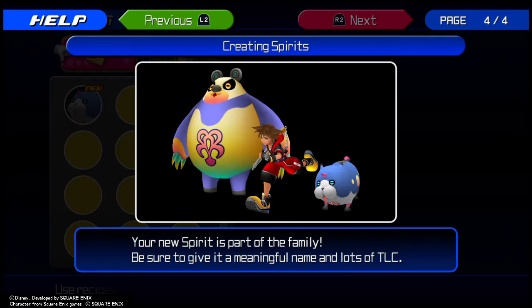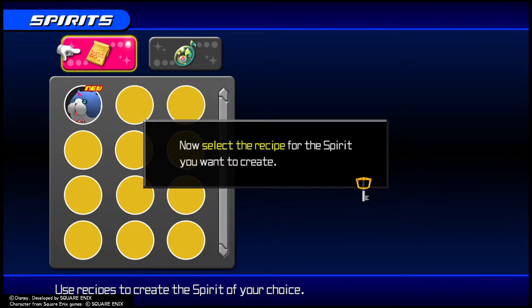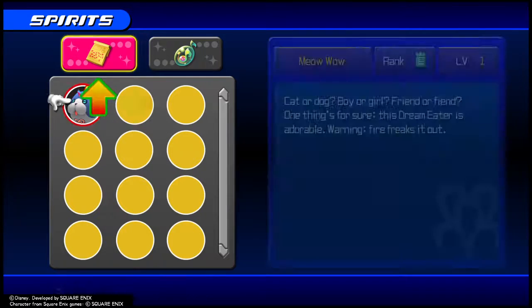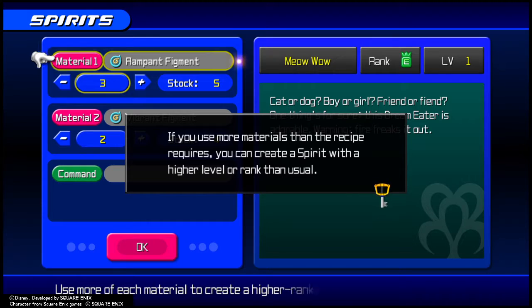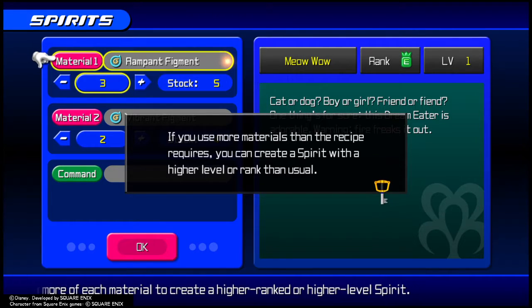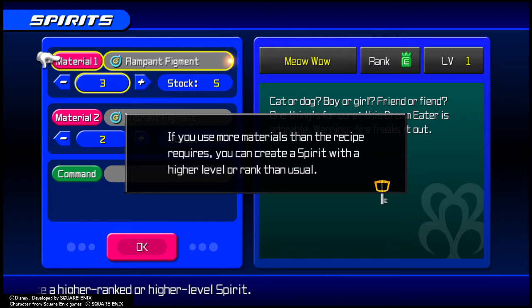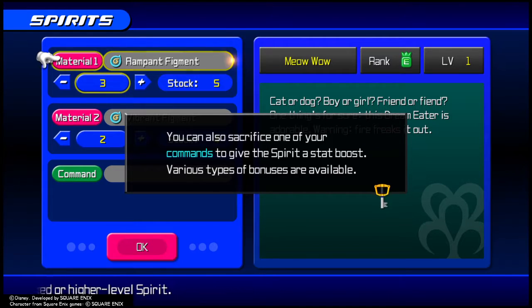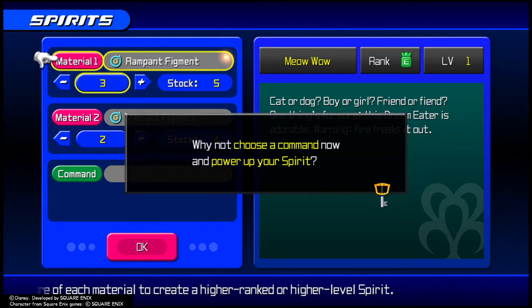Your new spirit is part of the family. Be sure to give it a meaningful name and lots of TLC. Now select the recipe for the spirit you want to create. If you use more materials than the recipe requires, you can create a spirit with a higher level or rank than usual. That's interesting. You can also sacrifice one of your commands to give the spirit a stat boost. Various types of bonuses are available. Why not choose the command now and power up your spirit?